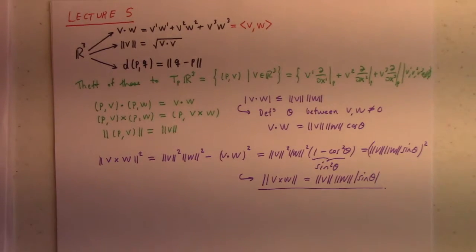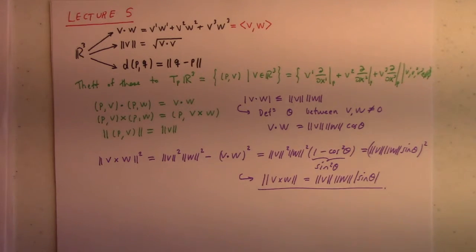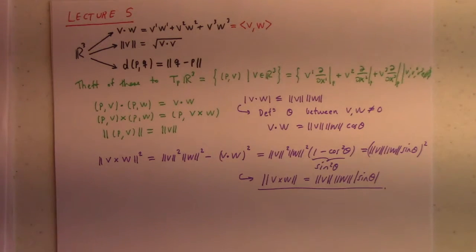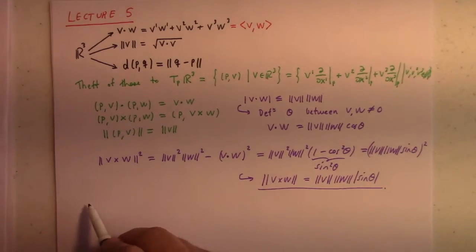And so all of the formulas you know and love from Calculus 3 about dot products and cross products apply equally well to tangent vectors at a point. Okay, nothing shocking about what I'm saying. Now we can also define vectors to be orthogonal, right? What does it mean to have an orthogonal set of vectors?